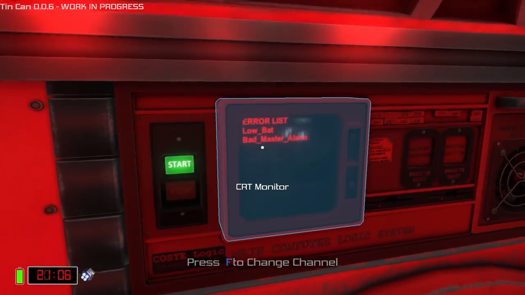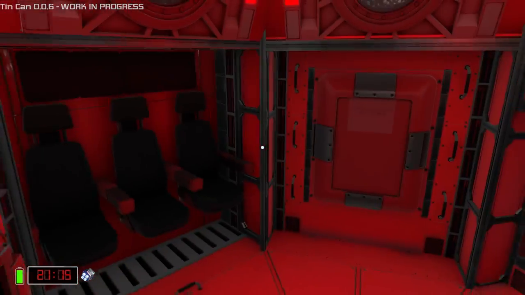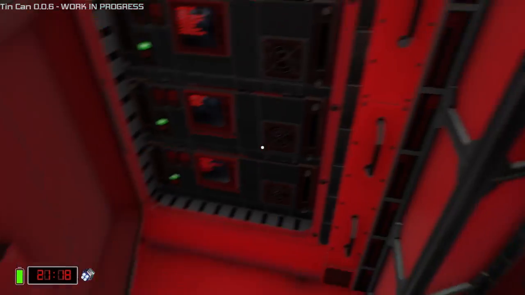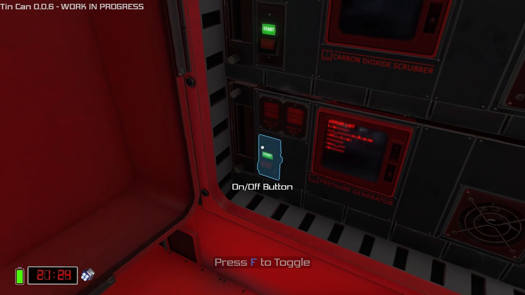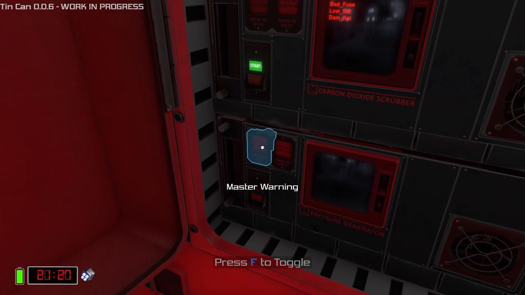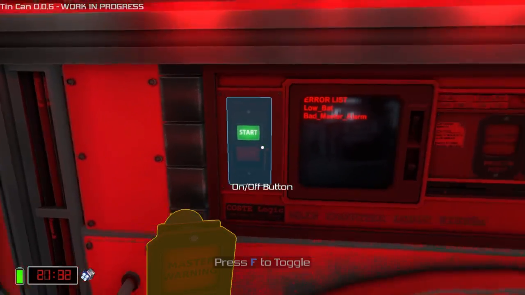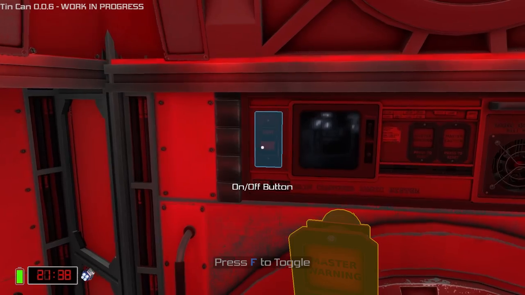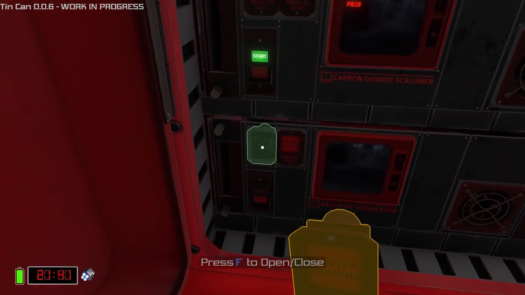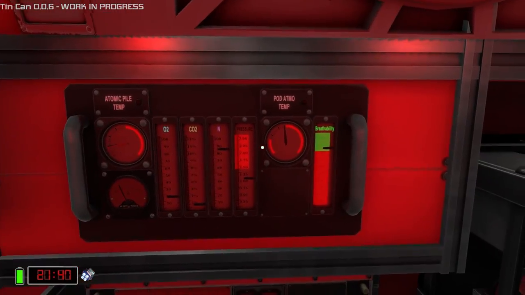Alright, what's going on here? Low battery, bad master alarm. I mean, what can we pull the alarm out of? Because we kind of would like to keep that master alarm if we can help it, right? Jesus, this is some struggle street. Alright, I'm going to turn that off. I'm taking the master alarm out of that. How are our vitals? We're getting too hot.